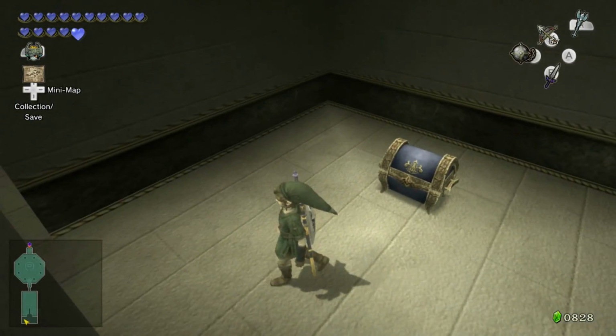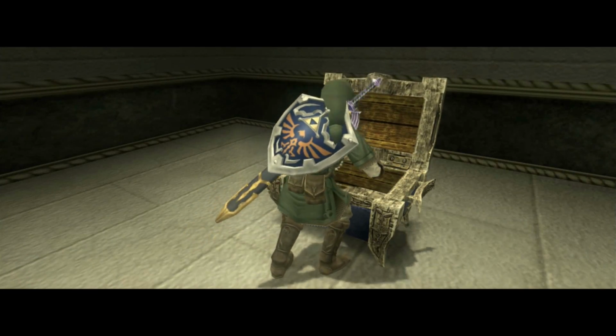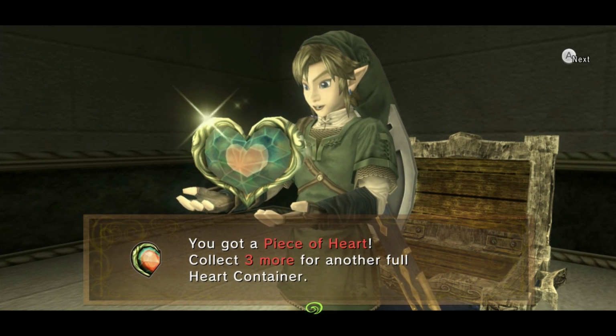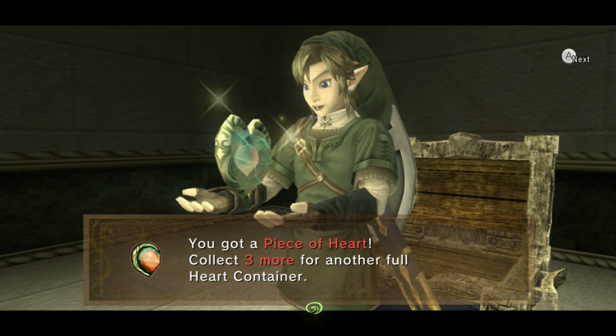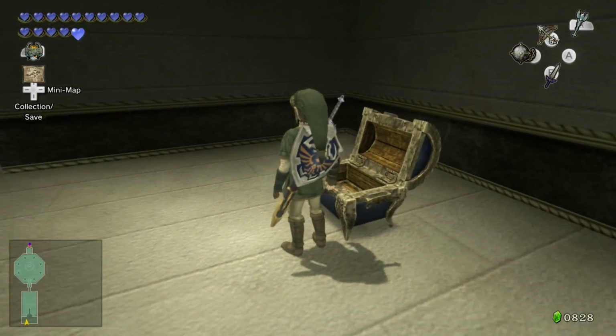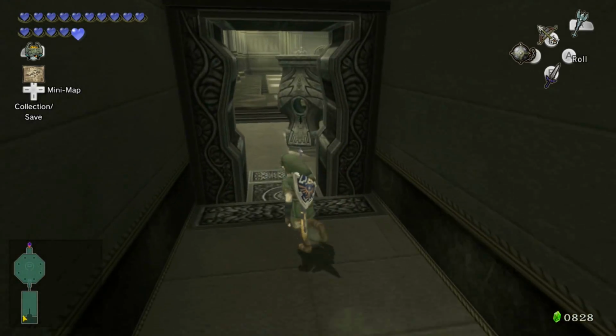Interestingly enough, in the Sacred Grove, there was a chest here that was broken. So you're supposed to remember that if you go forward in time, there's a broken chest. You go back in time, there's a chest. This is what the chest is. It was broken. We've got 2 heart pieces. I'm feeling fantastic right now.